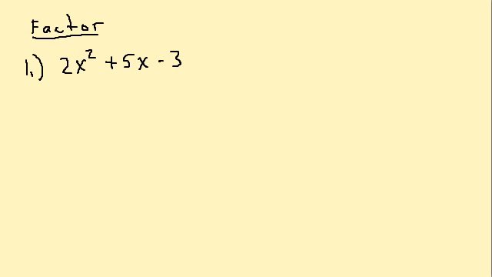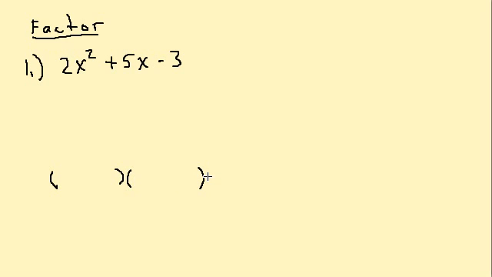Okay, so we know this is not a perfect square trinomial, so we're going to put two sets of parentheses, and the trial and error is just what it says. We're going to just try some values and see if they work. So let's come down here for our practice.